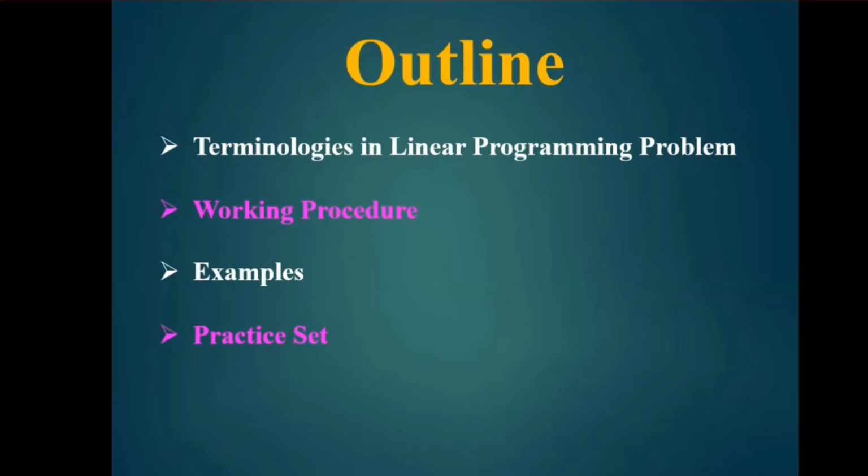and the first very basic method, and that method is called the graphical method. We will use it here and find out the solution. So in today's lecture, first we will discuss different terminologies involved in linear programming problem. What are the terms that come up when we deal with linear programming problem and its solution. Next is the working procedure, meaning the steps using which we can find the solution by the graphical method.